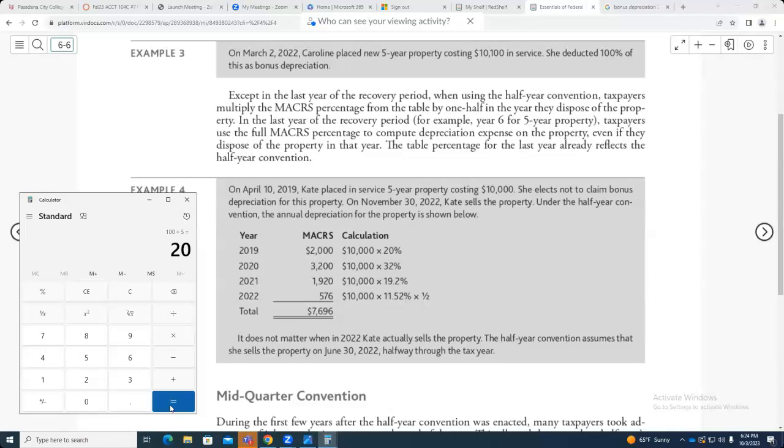What is the mid-quarter of first quarter? February 15th. If you bought it in the second quarter, the second asset in the second quarter, that will be the mid-quarter of the second quarter. The last 3 assets you purchased in the last quarter, that's why it's more than 40% in the last quarter, right? So if the last 3 assets you bought in the last quarter of the year, those last 3 will be mid-quarter of fourth quarter. Make sense? Mid-quarter of fourth quarter, it is November 15th.